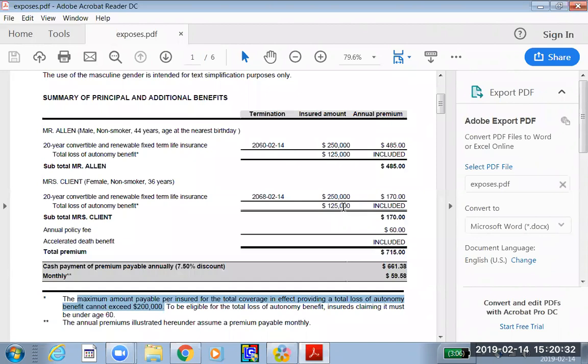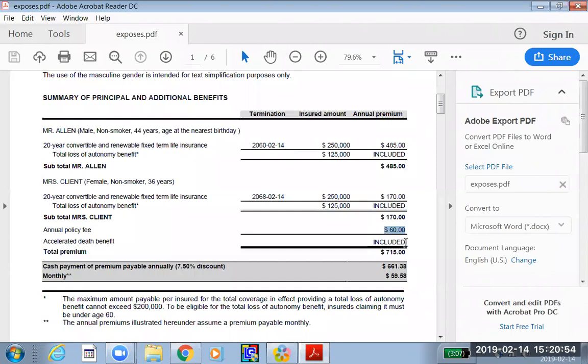A living benefit in your life insurance. We'll see this continues, with the exact same explanation for our female client. Our annual policy fee: despite the fact that there are 2 clients here, we only charge 1 policy fee. You could put more clients, more coverages into the exact same illustration, and there will still only be 1 policy fee. This is one of the beauties of this concept.